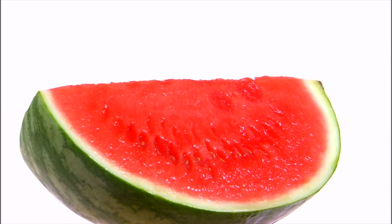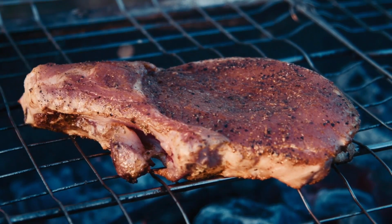So now when your family's trying to drag you to something, make sure that you're circling back and saying, I'm only gonna go if they have watermelon, if they have high-fat foods, and if they have asparagus.